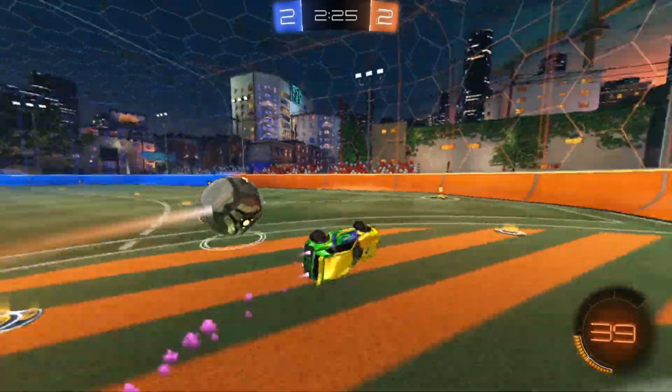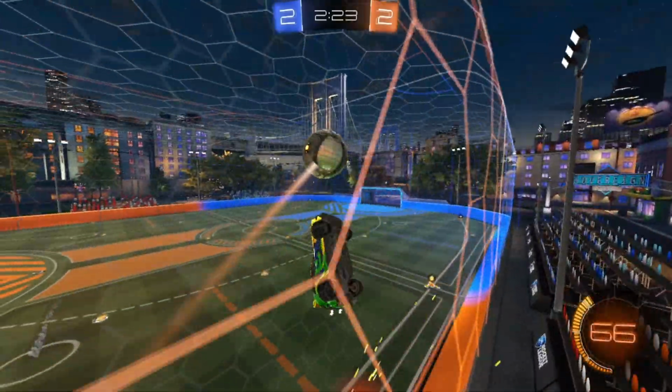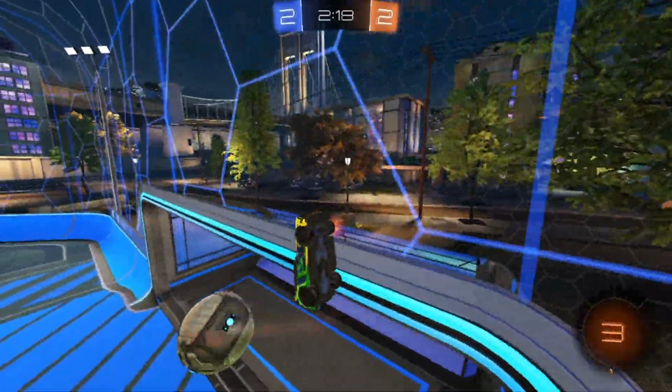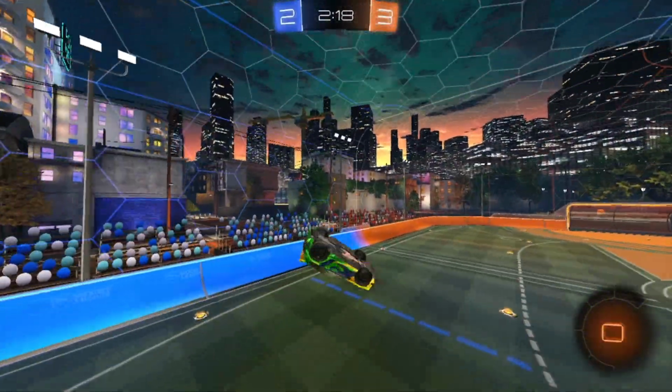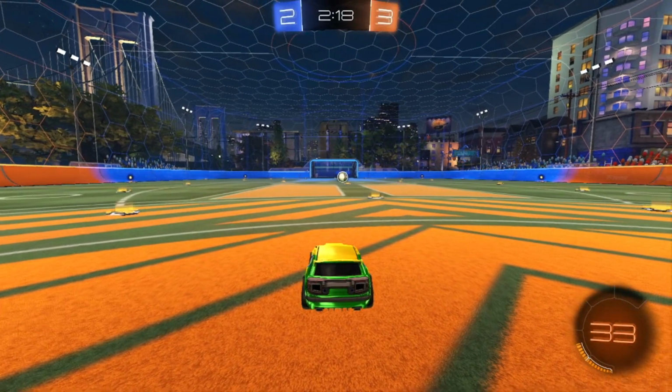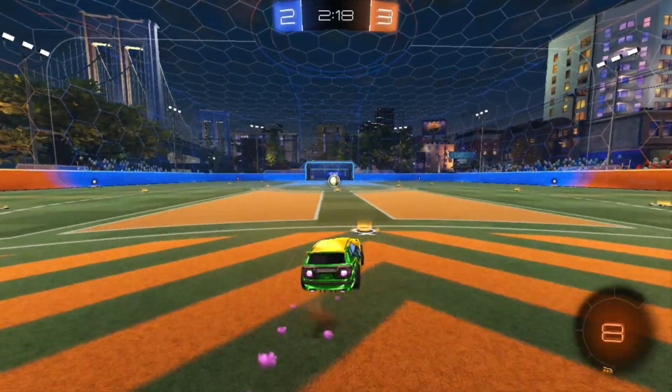Not a great shot from Spider, it's a way off target. And Rise is going to take control, and he sees Spider free jumping from a long way out. And is he going to be able to read this? Just about. Actually pinches it down off the crossbar into the net. That was awkward, really awkward. That wasn't easy to score at all.